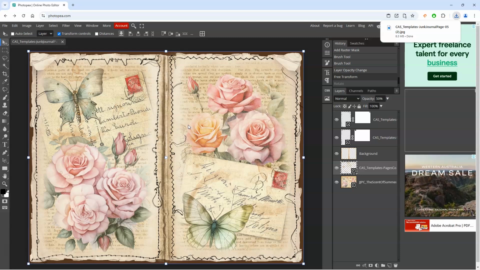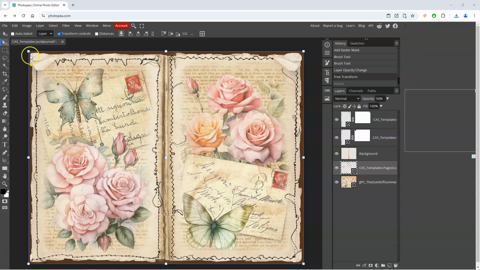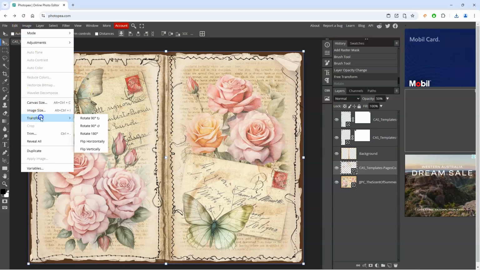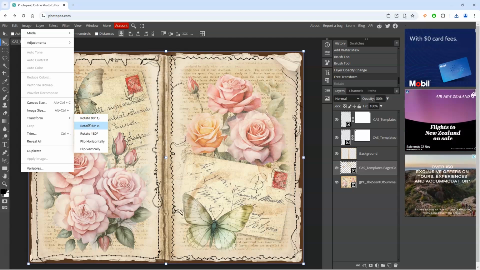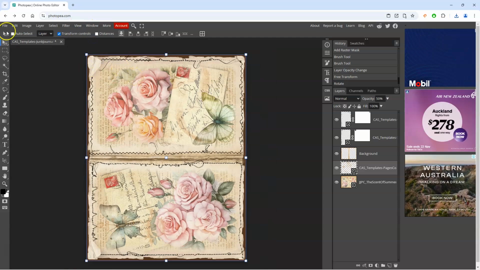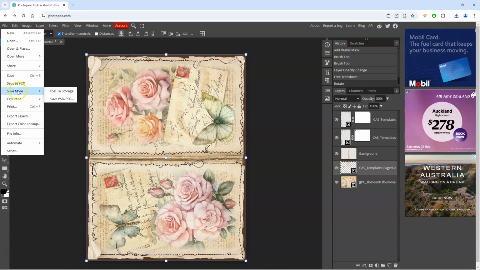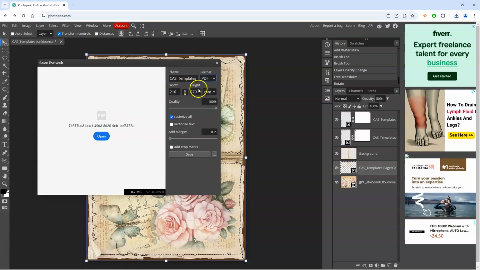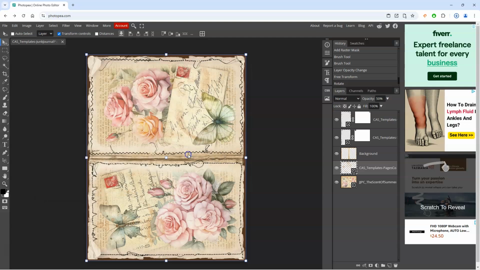You can also save the file in PDF format so that it's easy to print. If the file is in horizontal format like this one, you may want to rotate it to vertical format first. From the main menu, select Image, Transform, Rotate 90 degrees. To save in PDF format, from the main menu select File, Export as PDF. Make sure the quality is set to 100 and the Rasterize All option is checked. Click Save and the file will automatically download to the Downloads folder on your desktop.